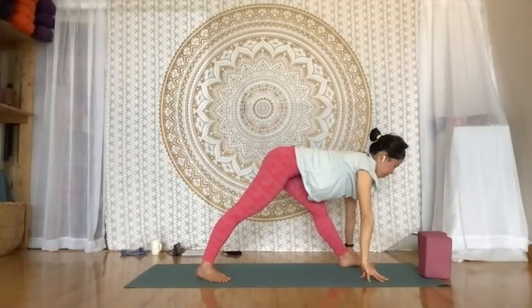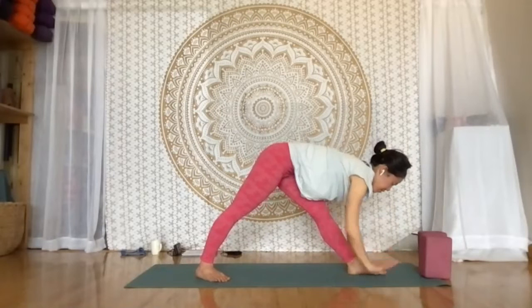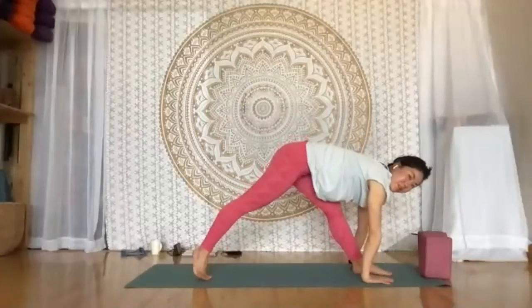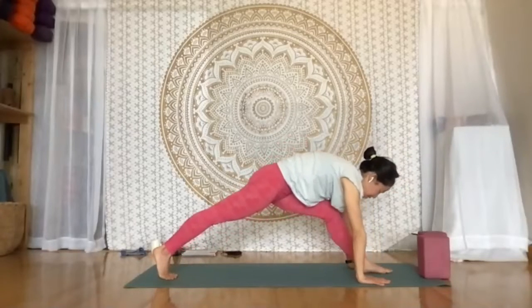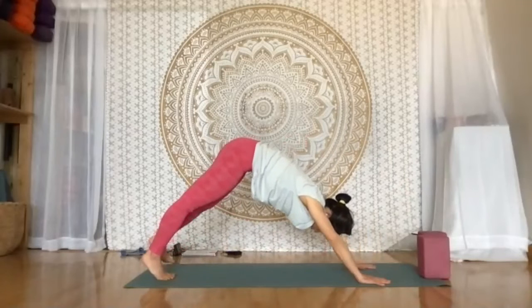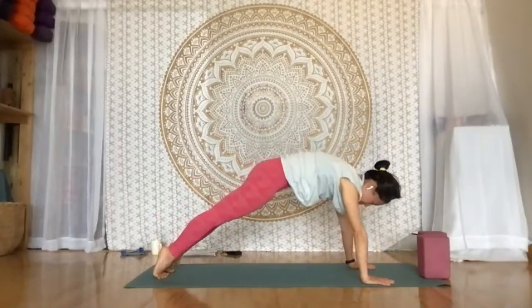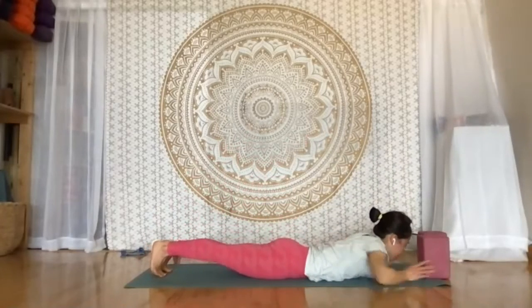Okay. Press into your palms. Start to walk your left foot to the middle of your mat, and then frame your left foot with your hands. Lift up your right heel, and then wiggle it back behind you. Low lunge. And then step your left foot back to meet your right for a downward facing dog. Inhale, wave your body forward to a plank position. Exhale, softly lower down.